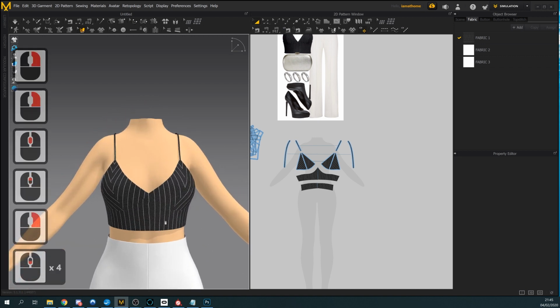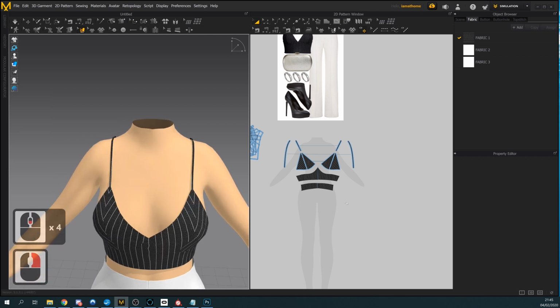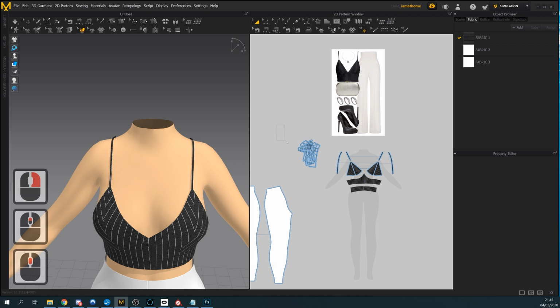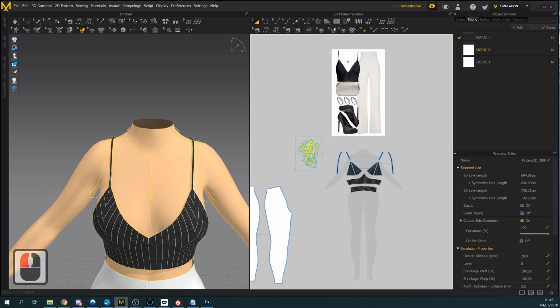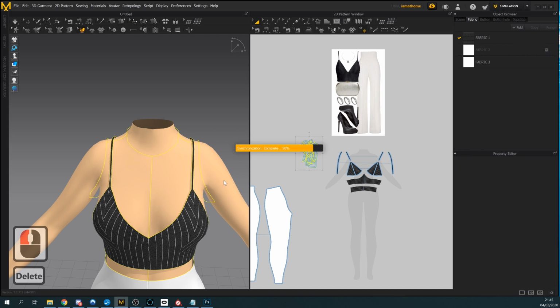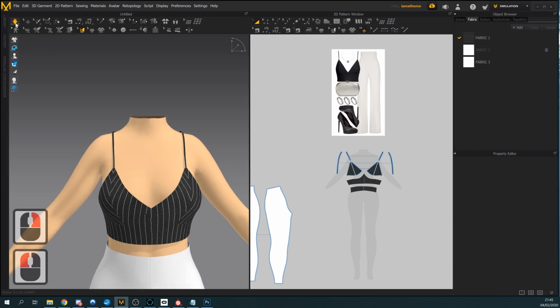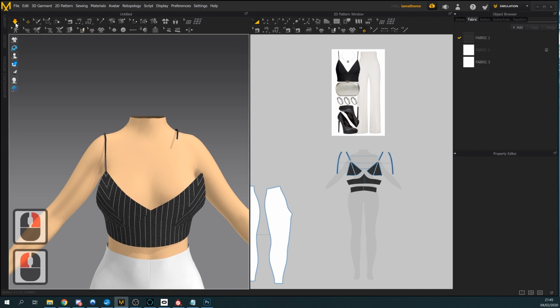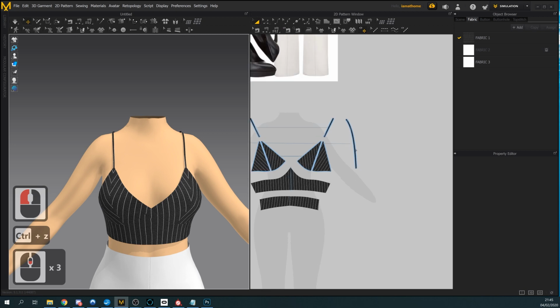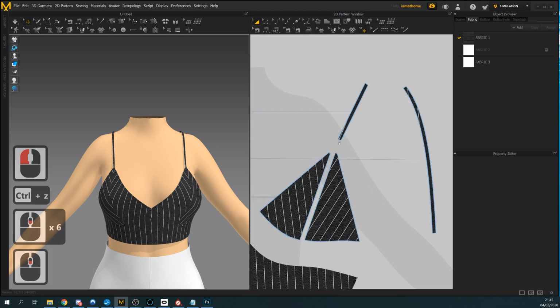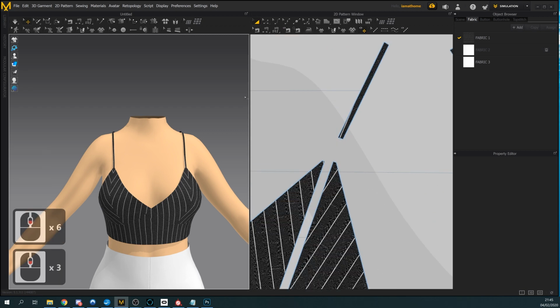But what will happen if I now remove the alpha? I'm going to show you that as well. First of all, that's a problem. Sometimes when you have really thin straps, things like that will happen.